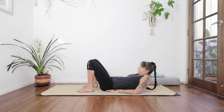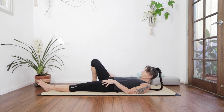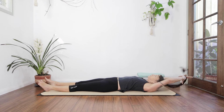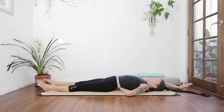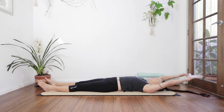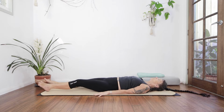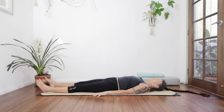Come down easily, and we'll start with a full body stretch. Arms up over the head. Stretch it out. If it feels all right, go ahead and let the small of your back, your lumbar region, arch up a bit, and then bring the hands down to your sides.